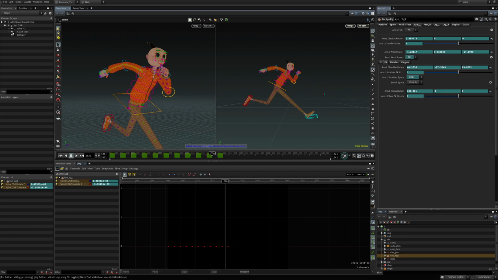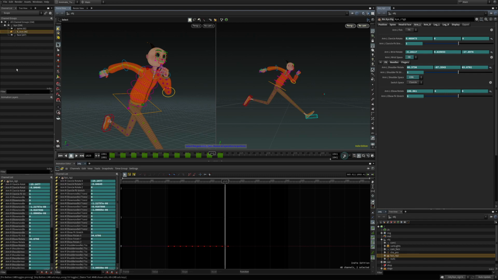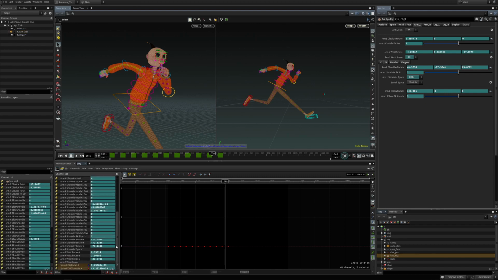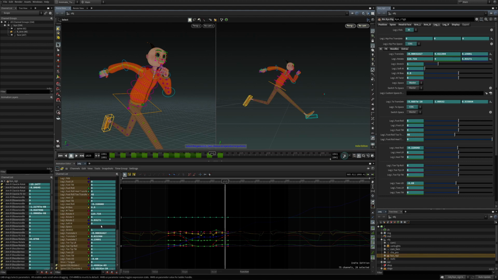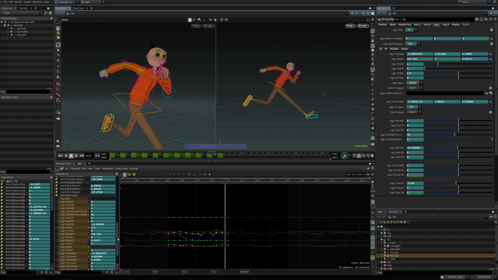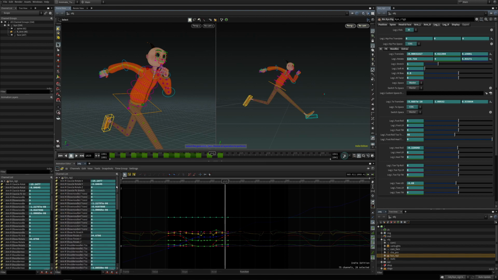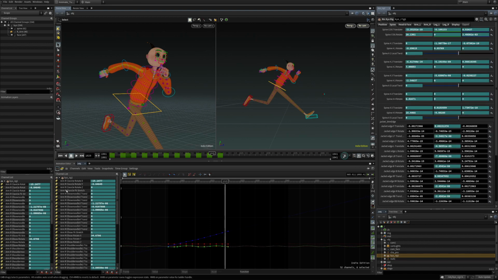And if we pin, for instance, right arm, we see that all the channels in the right arm channel group are displayed, even though the group is not selected and nothing is selected in the viewport. And now if you select the control again, the control parameters will be only added to the channel list. And this is basically what pinning does. It retains the pinned channels in the channel list, no matter the viewport or any other selection.